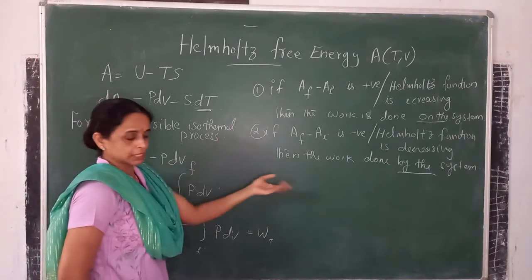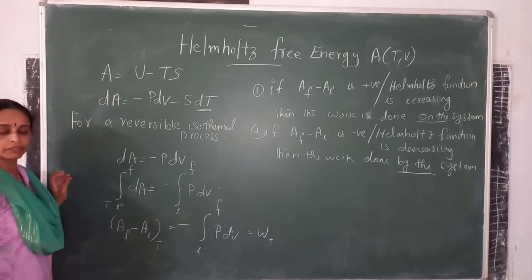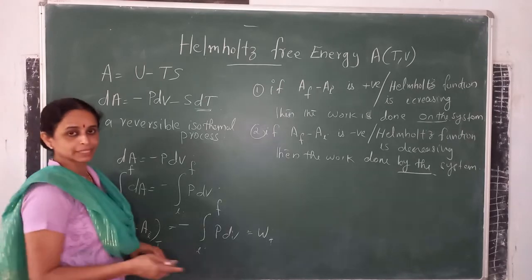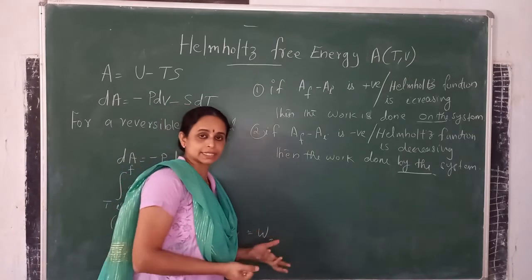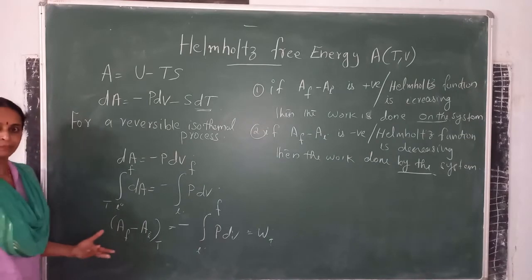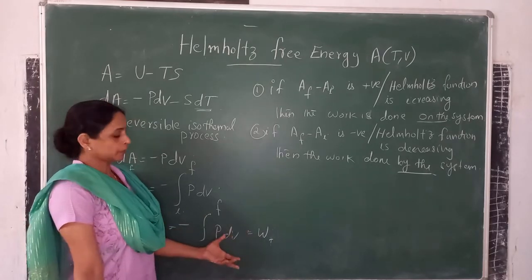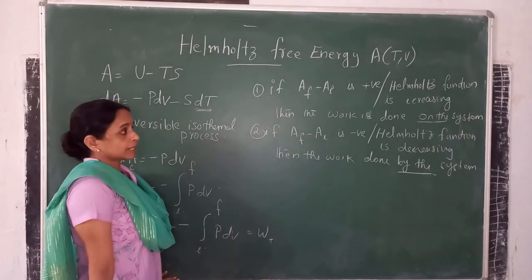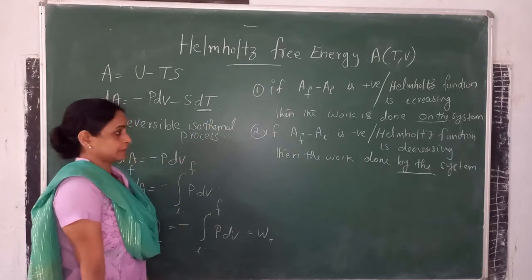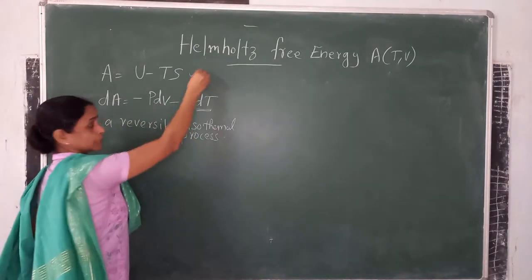So there are two different cases. The change in the Helmholtz function depends directly on the work done during the process. Similarly, enthalpy is given by the heat, latent heat, etc., as you learned in the last class. Here the Helmholtz function is given by the total work done during the process. The Helmholtz function, this thermodynamic potential, is also called Helmholtz free energy.